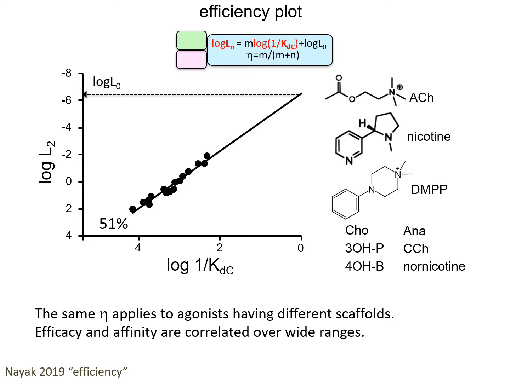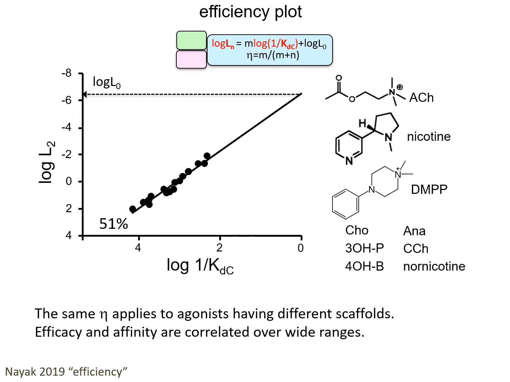These 9 agonists shown to the right are plotted in the form of this equation, where y is equal to the log of the diliganded gating equilibrium constant, and x is equal to the log of the inverse of the KDC. And you can see they all fall on the same line. Again, each point is an entire dose response curve. So all of these agonists fall on the same line. There's 2 of them here. We did this for 2 sites independently. That's why there's so many points here.